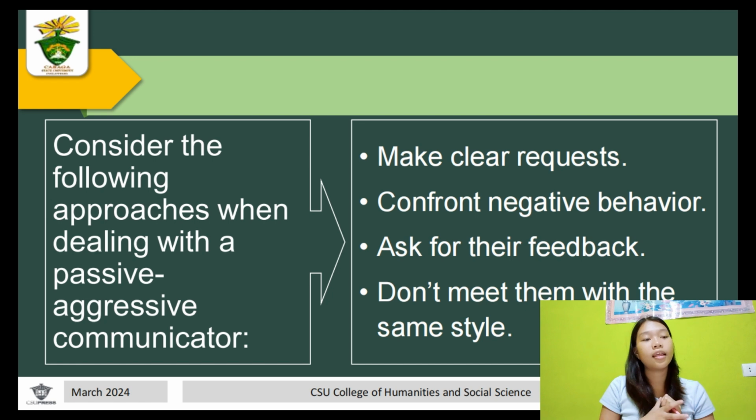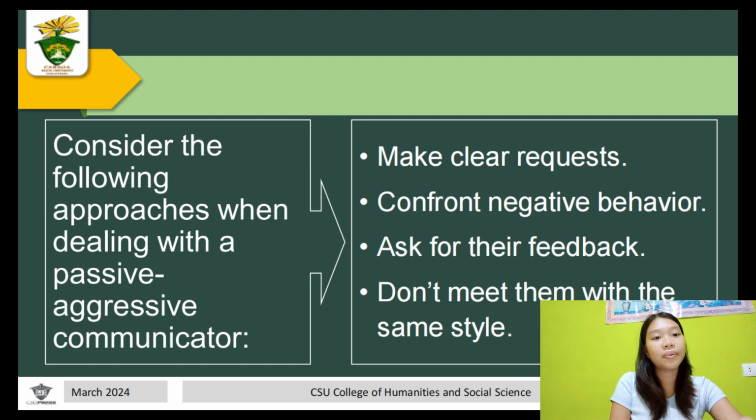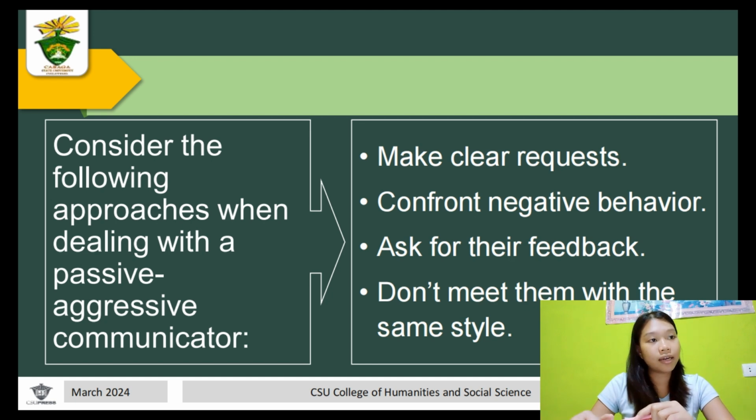So confront them one-on-one. Then ask for their feedback. So directly ask them for their feedback in one-on-one situations to try to elicit honest communication. Because again, it's still because of their people-pleasing tendency. And don't meet them with the same style. So what does that mean? Meaning, nandili na pada pareha, sige na. No, that means do not be tempted to respond in the same manner, because that will beget an unhealthy cycle of communication. So if you find yourself to be passive-aggressive, at times, practice direct communication by expressing your feelings openly and assertively instead of using sarcasm and avoidance.